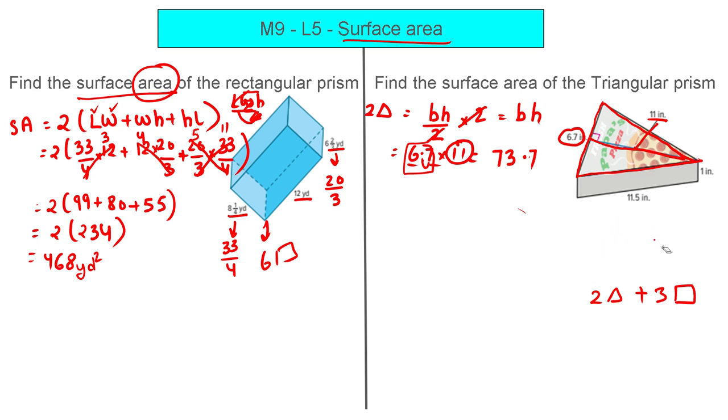Now we have three rectangles also. I will try to show you the rectangles because some of the rectangles are hidden here. We cannot see them, but let me try to show it to you. See, one rectangle is clearly visible here. See, this one in the front. What will be the area of this one? Length multiply width. Yani for the three rectangles now, the first one is 11.5 times 1, yani 11.5, right? Plus the second one is somewhere here at the back that you cannot see in the picture, but I will try to draw.